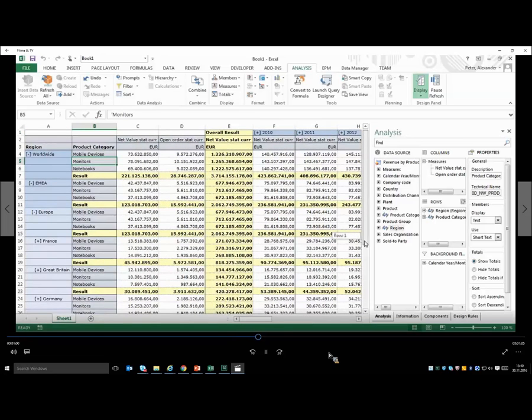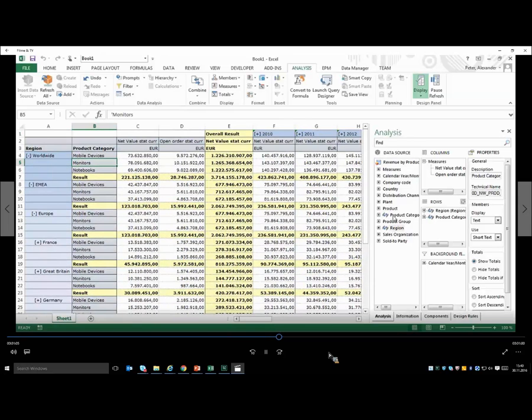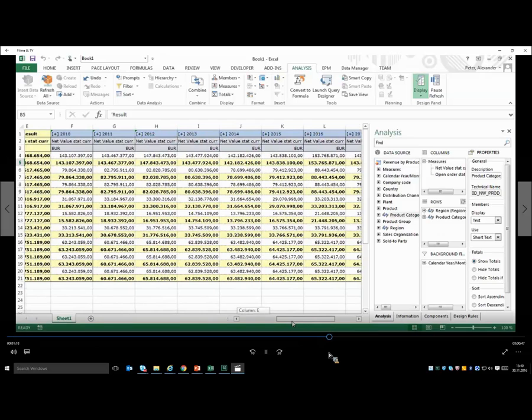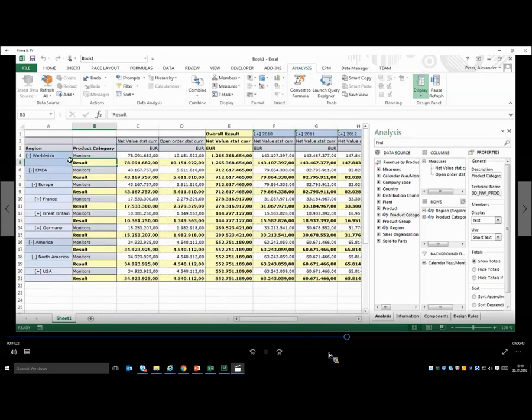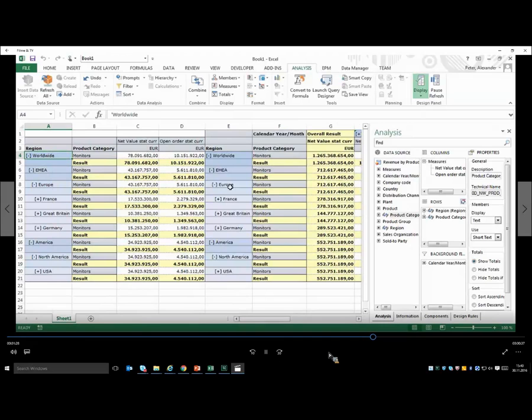It still looks like one single query, but in a way it's asymmetric. The first two columns are different to all the others. When you do filtering, like monitors, you can filter monitors in this case on the product category. It will also be applied on both queries. When I ungroup them again, that means leaving the access sharing, they will be rendered next to each other.